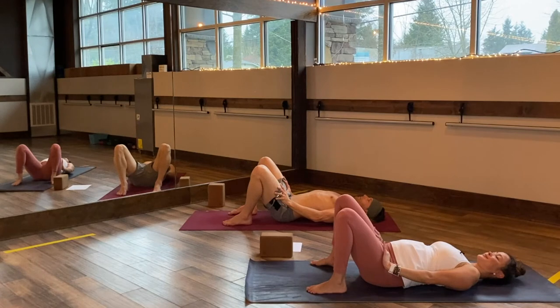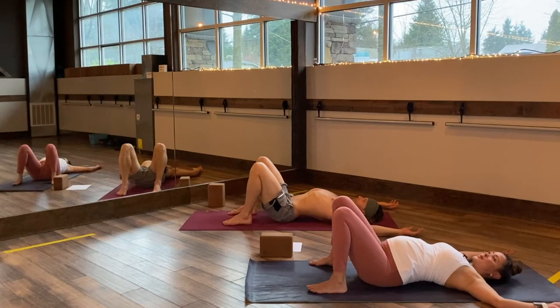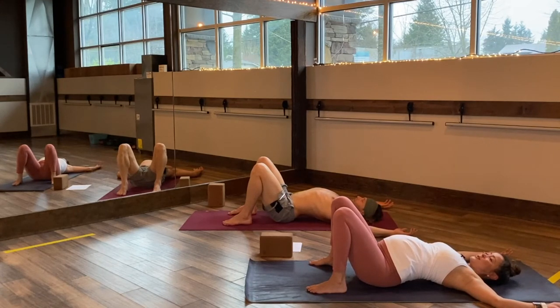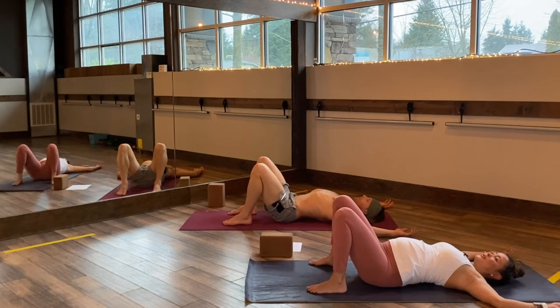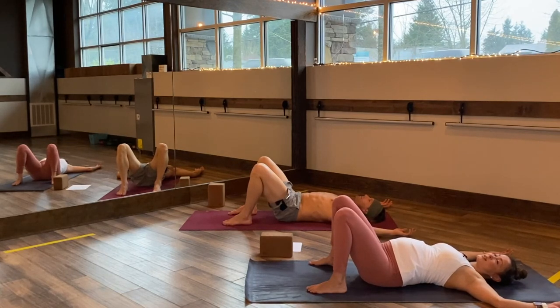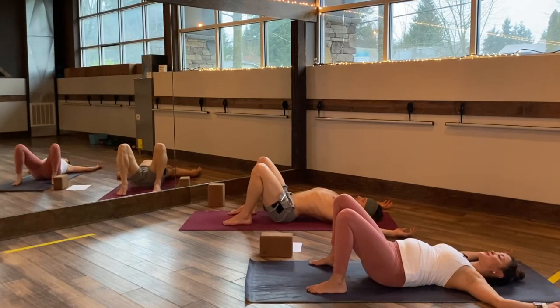Goddess your arms and take a couple of bridge rolls. Arch your back — then exhale curl, finding that cat-cow spine. Tuck your tailbone — it's a really small movement. Inhale, tilt your sacrum towards the ground, lift your belly button to the sky, arch your back. Exhale, pelvic tilt up. It's just this little movement but you're massaging your sacrum. Stay with your breath, two more — inhale, exhale.